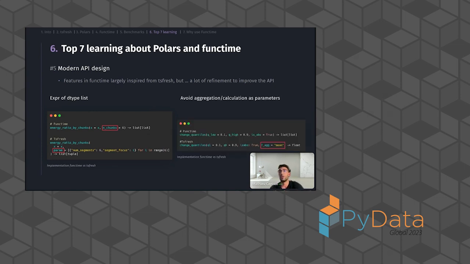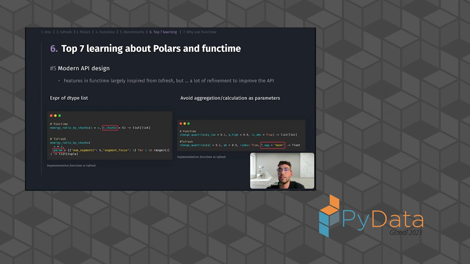Then also we improved a little bit the API for the change quantiles. Basically for the change quantiles, you will calculate the distribution of your time series. Then you will select only a corridor within 2 quantiles. And within this corridor, you will compute the changes, so x_t minus x_t-1.